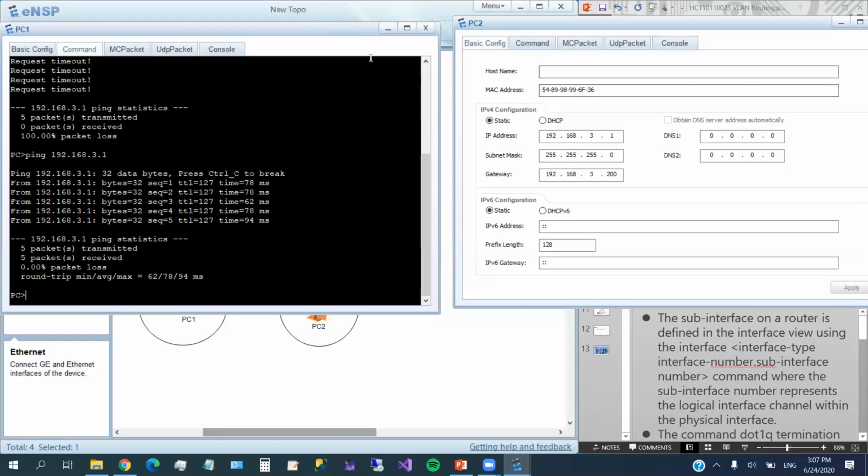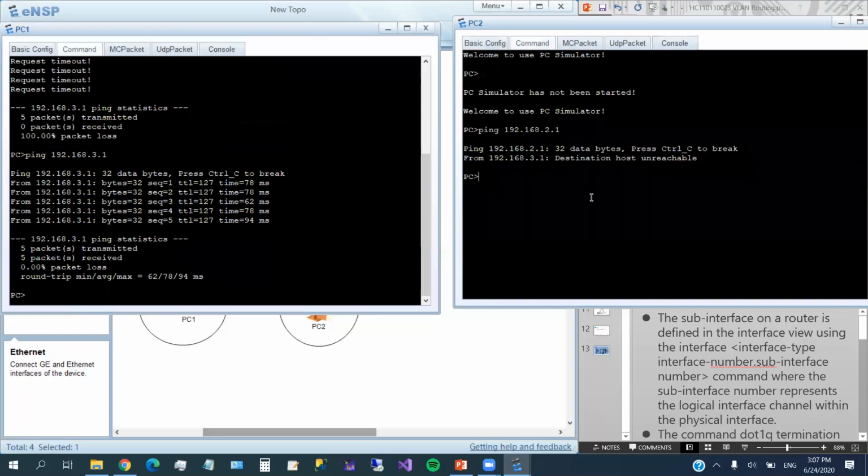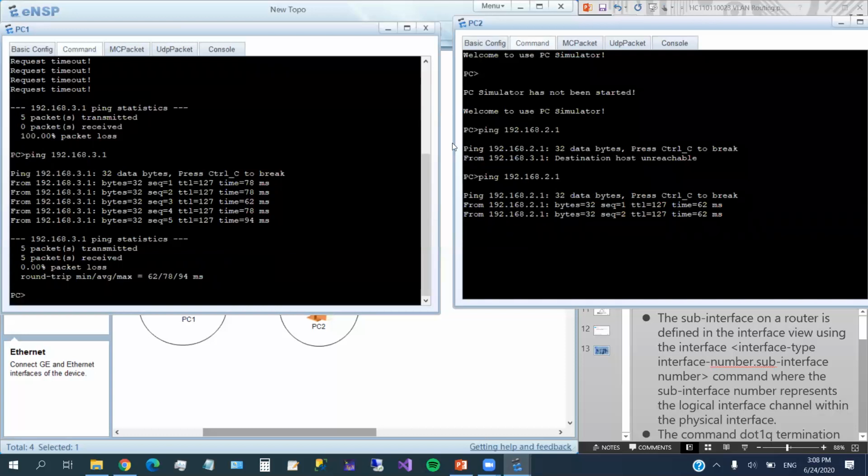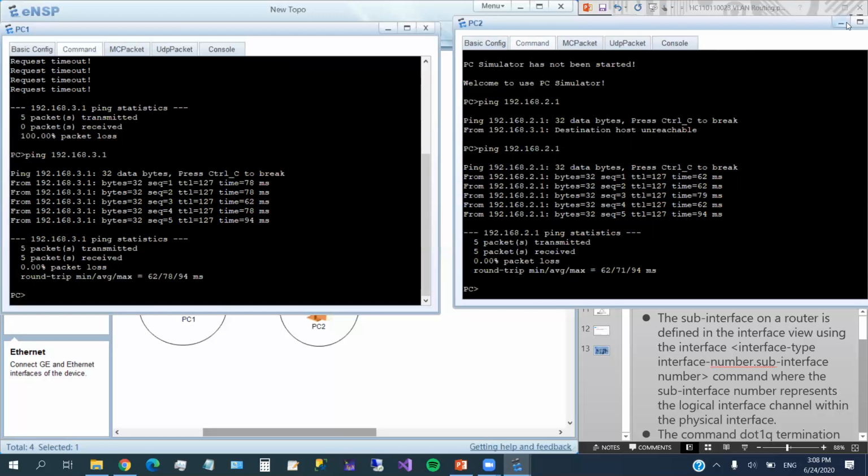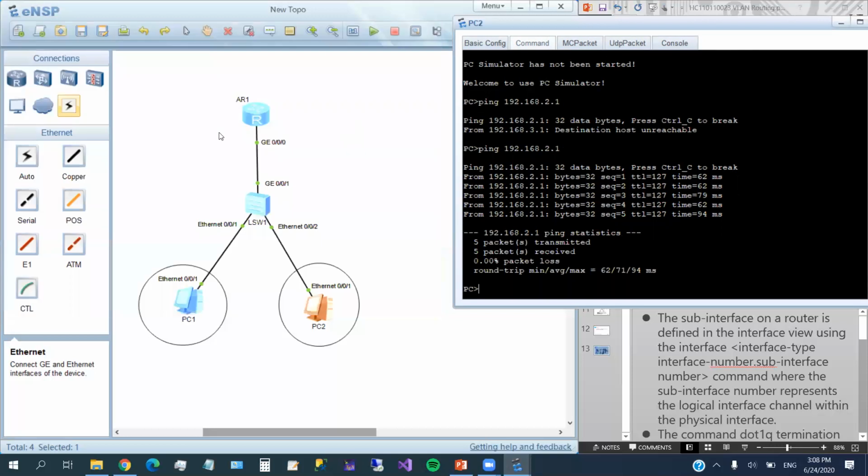Also from here, we can ping 192.168.2.1, because we already configured the gateway and everything is running well. To confirm that this traffic is going from PC1 to switch 1, then it will be routed inside the AR1 router, then back to switch 1, after that to the destination.